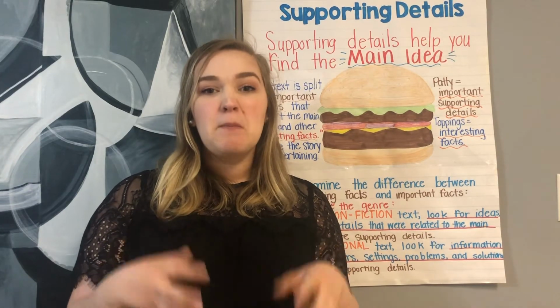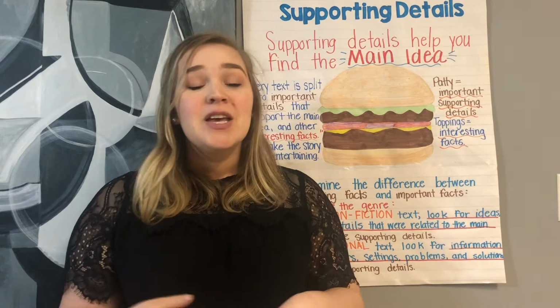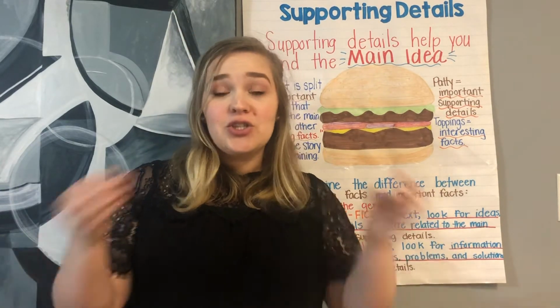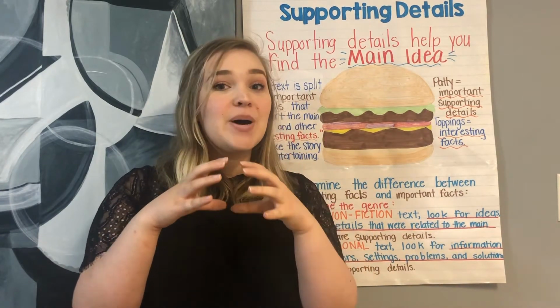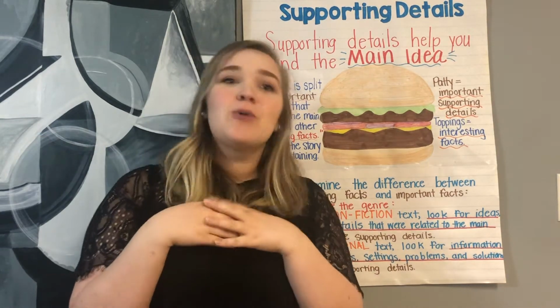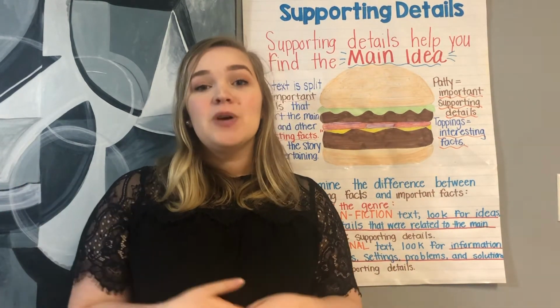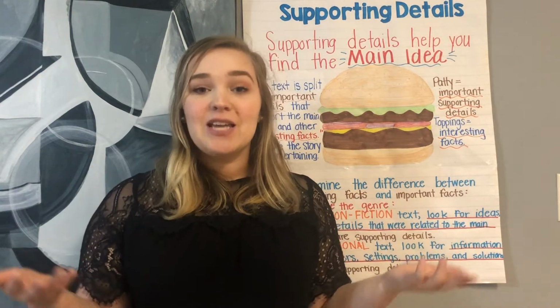Otherwise, everything else is just a topping. It's the lettuce, it's the ketchup, it's the cheese. It's whatever else goes on a cheeseburger or on a burger to make it a little bit more interesting, all right? Because you can have a burger that's just the patty and the buns, but when you throw on the ketchup and you throw on the onions, it gets a little bit more fun to eat, a little bit more interesting, just like in the context of a story. When the author throws in those interesting details, it's more likely to entertain their reader.